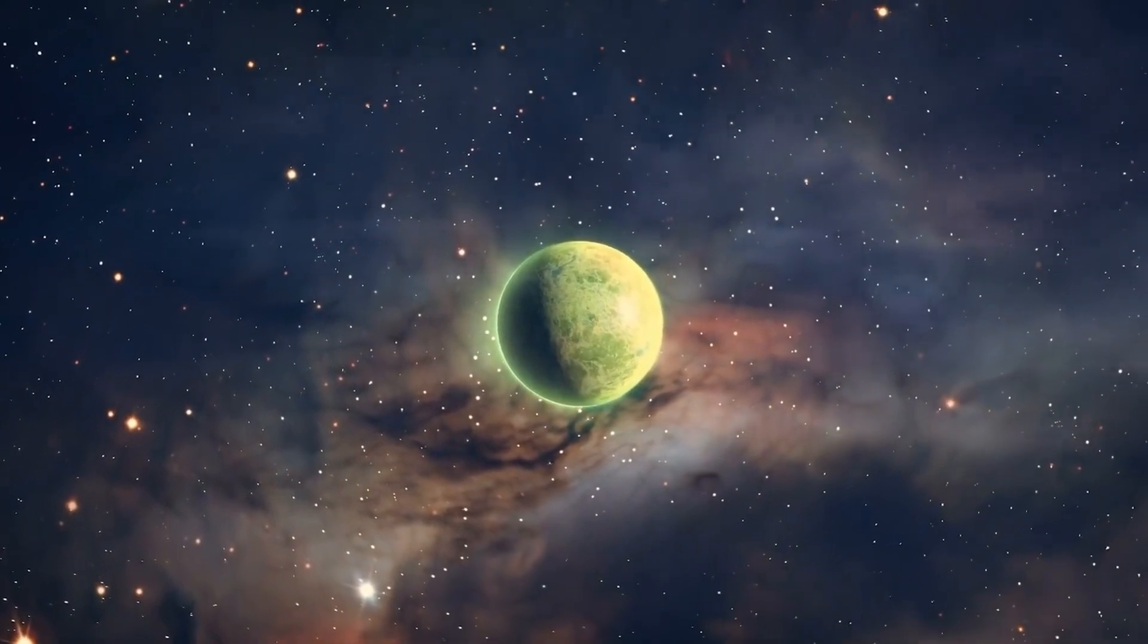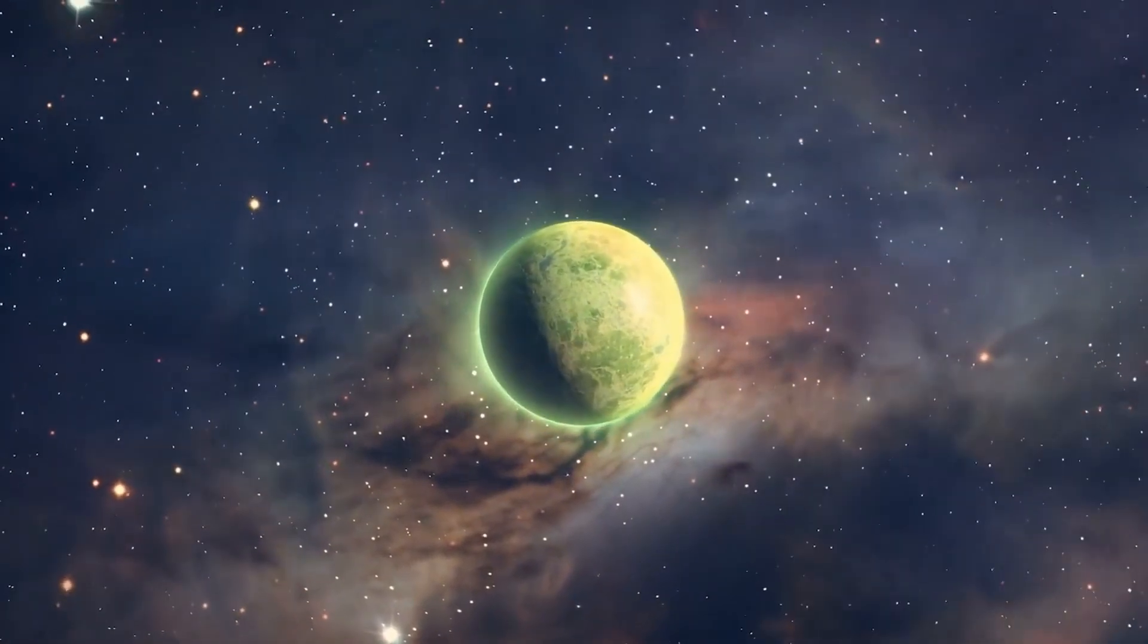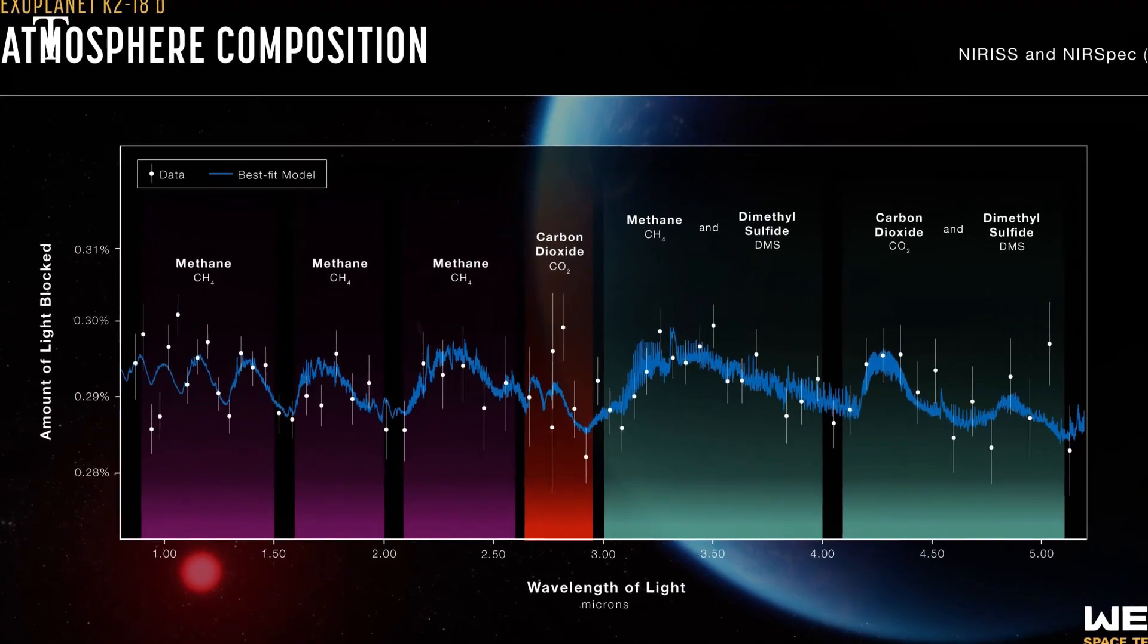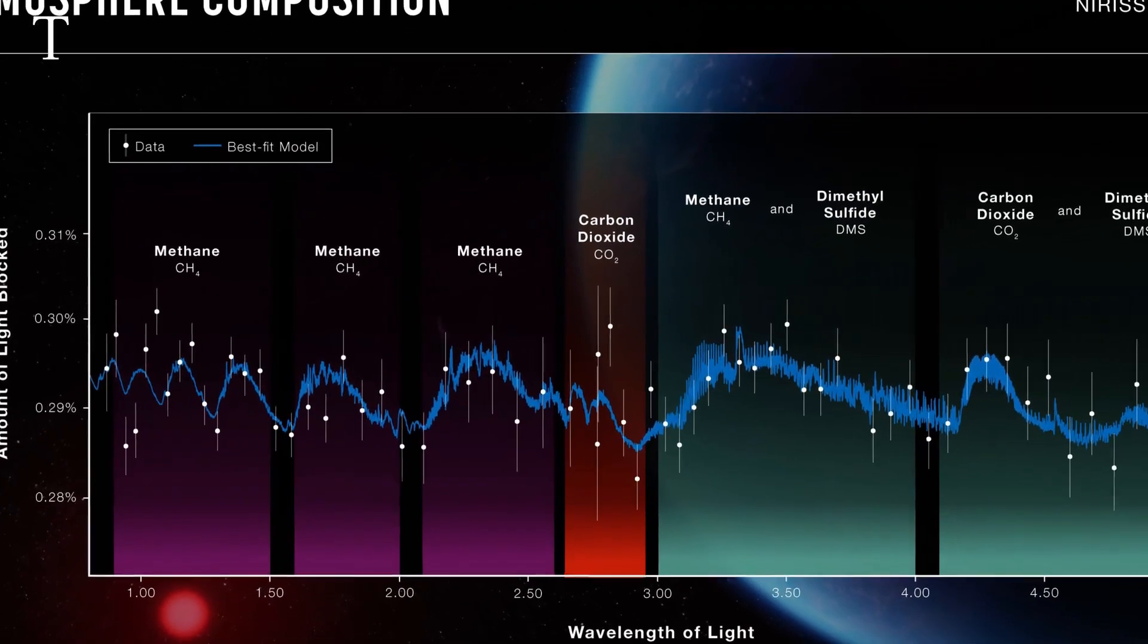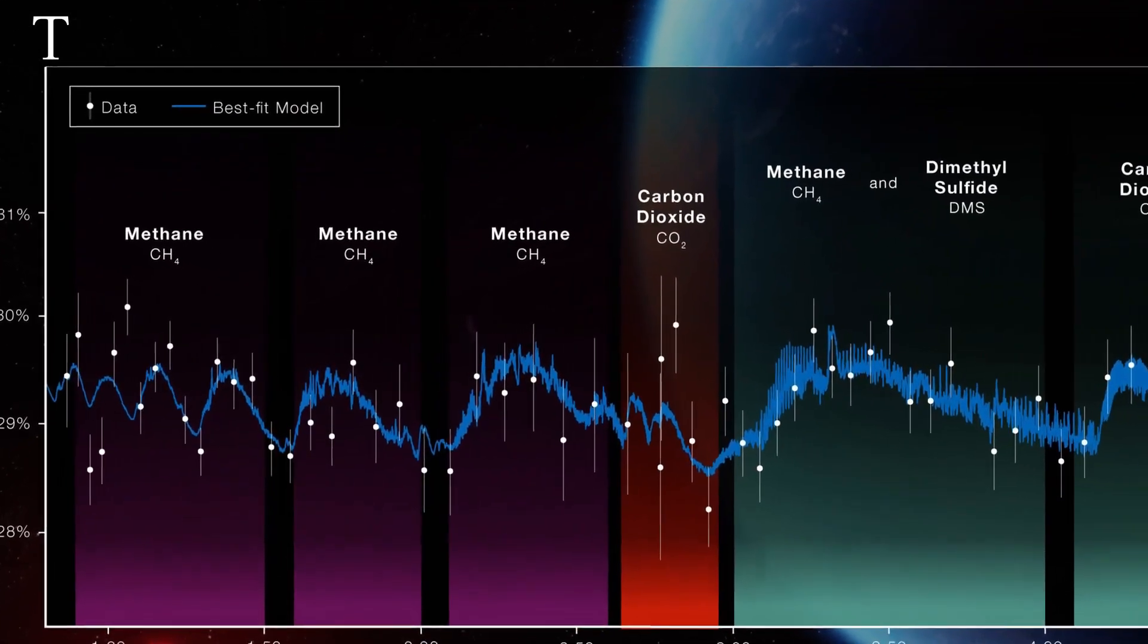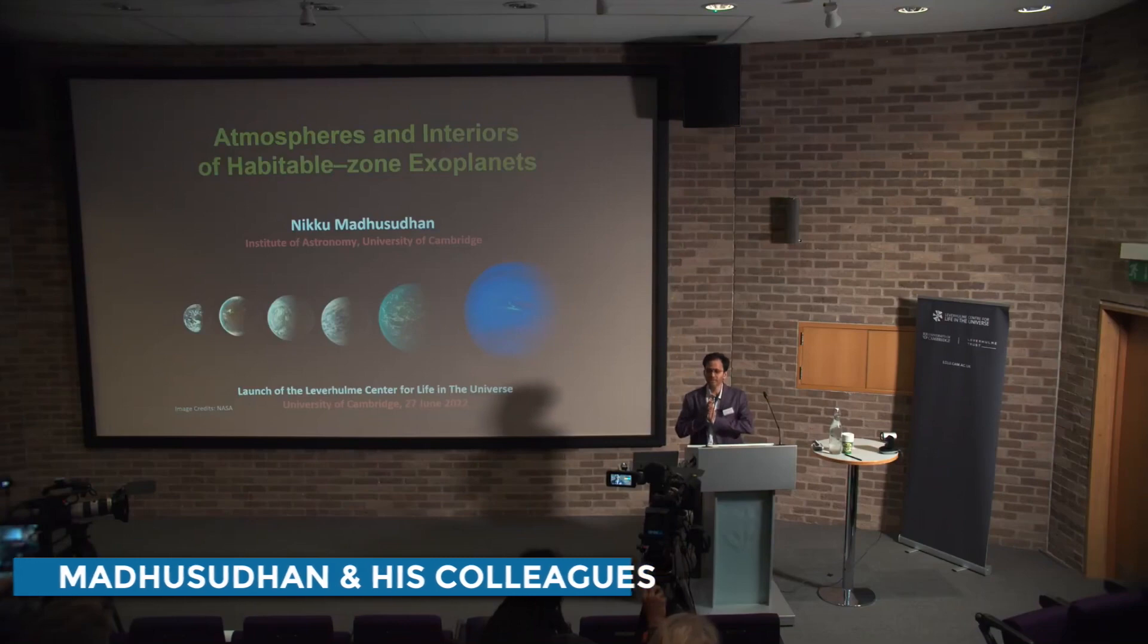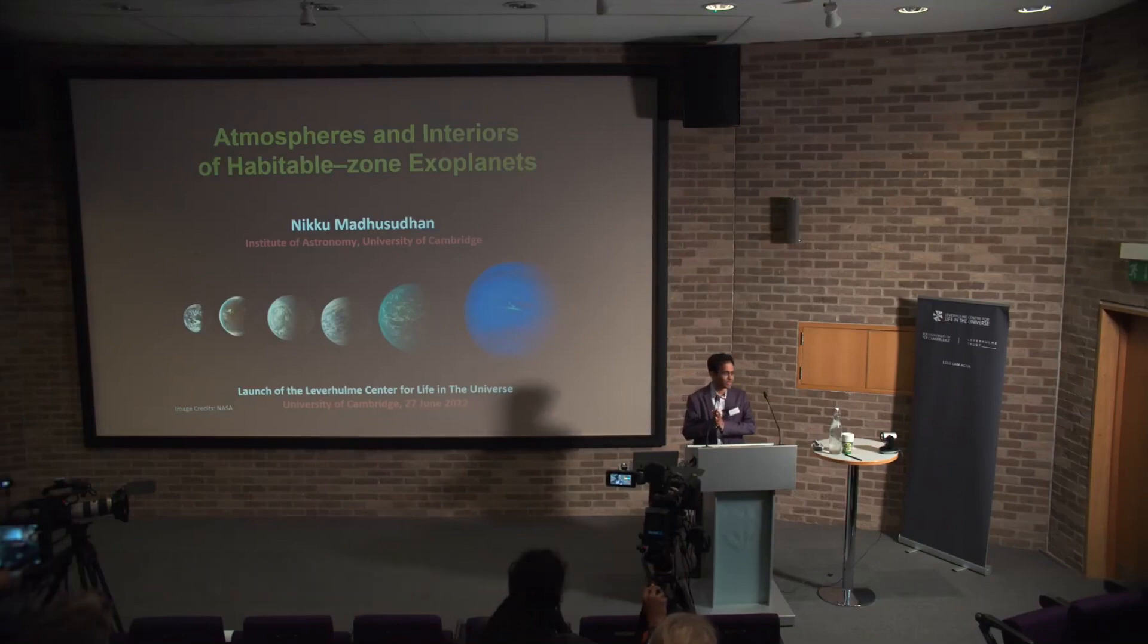The K2-18b has a density between Earth and Neptune, hinting that the planet could have a hydrogen-rich environment. The hydrogen inspection isn't serious to ponder, but it just strengthens the statement once predicted by Madhu Sedan and his colleagues. These guys keenly studied the K2-18b and concluded that habitability is possible.